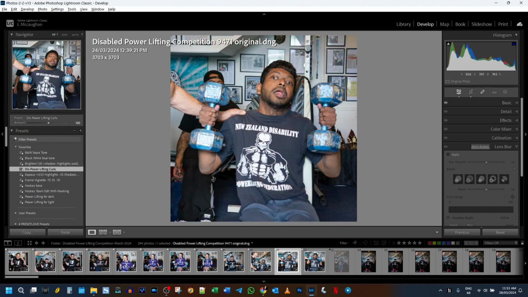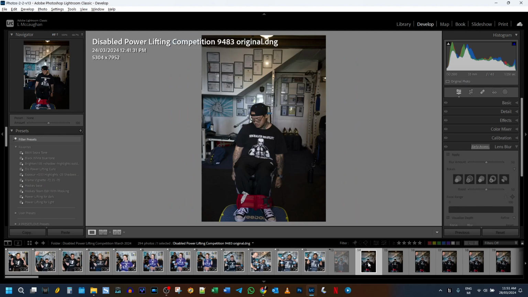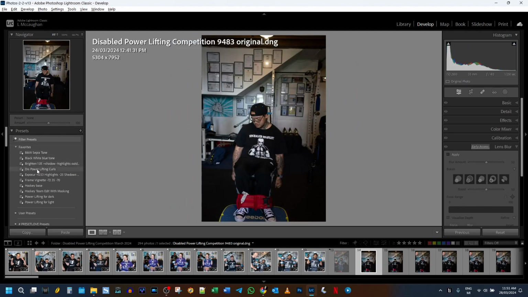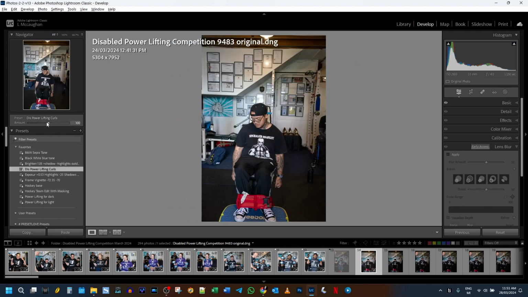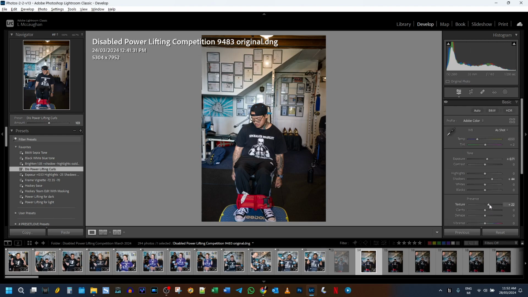The handy thing with it though is the fact that, just say I was going to apply it to this one here, boom, hit it, I can increase or decrease it, because pretty much the settings I've got here are effectively a ratio. In other words, texture, shadows, exposure. The only one I probably don't want to increase is texture, but that's beside the point.